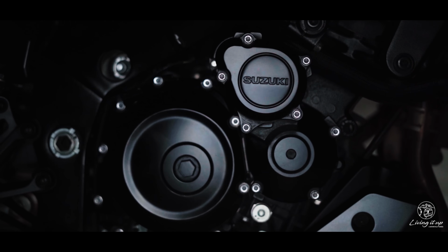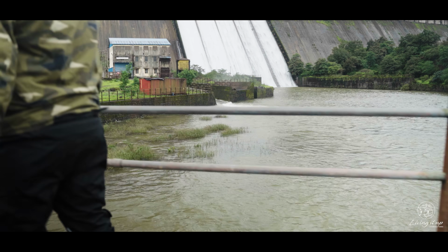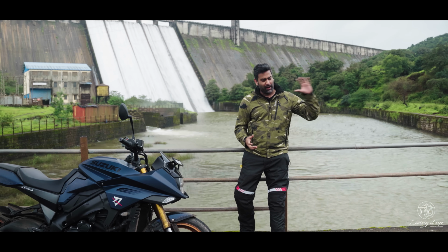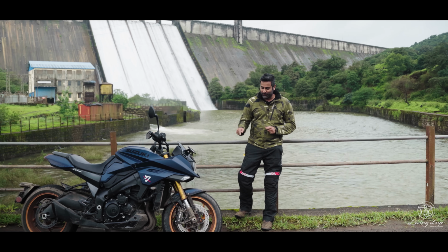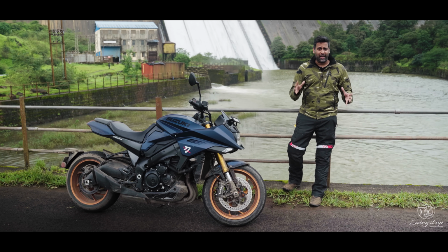And completing the package is the revered long-stroke inline-4 K5 motor, best known for this. There are few things that can better this intoxicating induction howl we have come to love on the GSX S1000 as you tap into the familiar 150 horses and 106 Nm of torque. But on this one, the peak power comes in about 1000 RPMs earlier, and you also get a bigger rear sprocket. So you have two more teeth at the back to add more fuel to the already explosive mid-range.